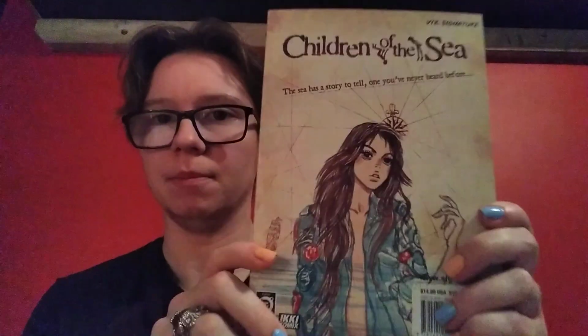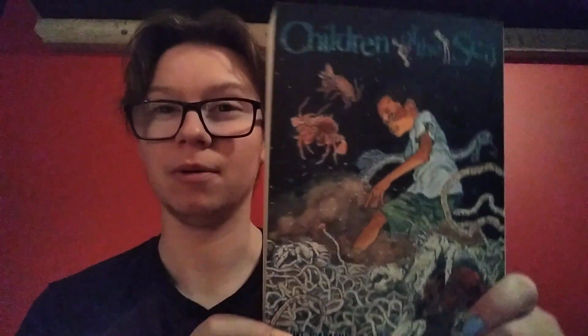So I got Children of the Sea. I bought volume 3, I think, last month or the month before. This is one that I started reading from my local library, but they only had volumes 1, 3, and 5, which doesn't help. So I read volume 1 about 3 years ago, and I've wanted to read the rest of it since, so I bought volumes 2, 4, and 5, so now all I need is volume 1, which was out of stock at the time, but I have read volume 2 since purchasing these.